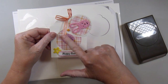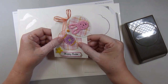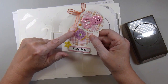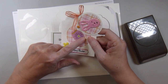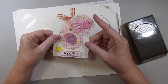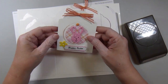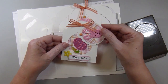And then I had some Rub On Easter Egg stickers in my stash. The funny thing was, on the package they were real glittery, but when you went to put them down on your paper they were dull — very dull. And I don't know if it's because they were so old. But as I started to burnish them down to make sure they'd stick really well, because they are Rub Ons, then some of the sparkle came back — but not nearly as sparkly as they showed on the package itself. And then I found some little jelly bean stickers that I used on some of them as well.